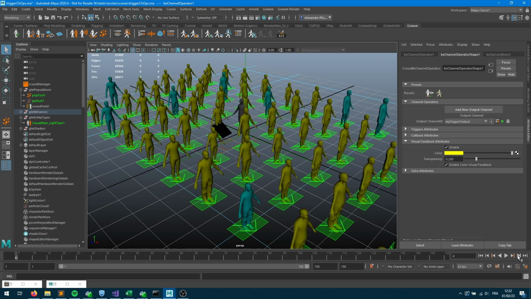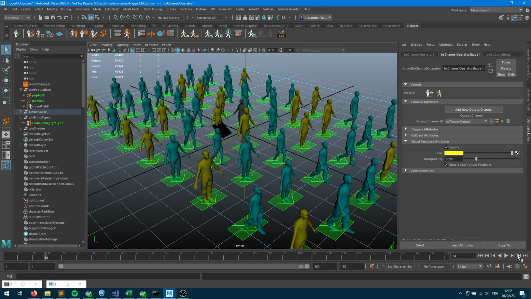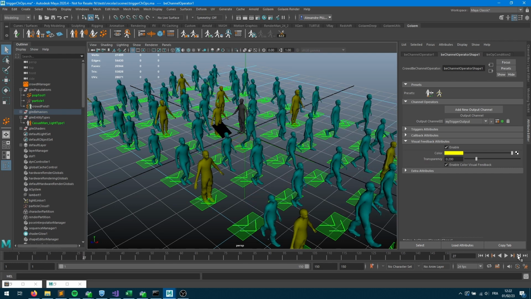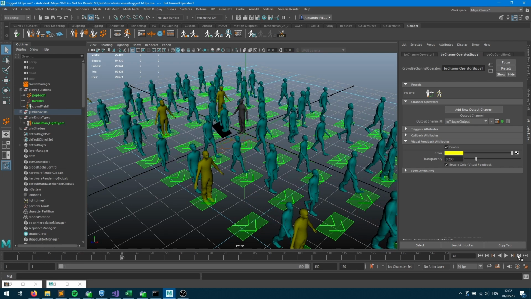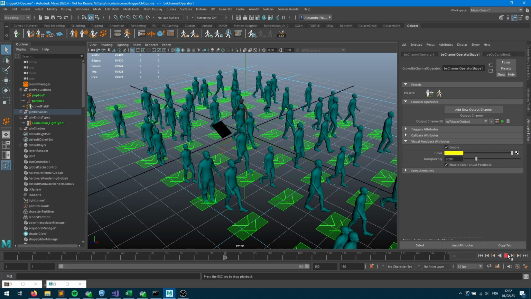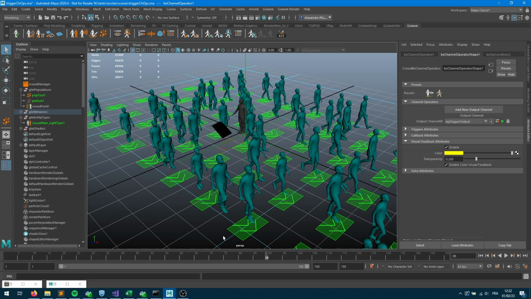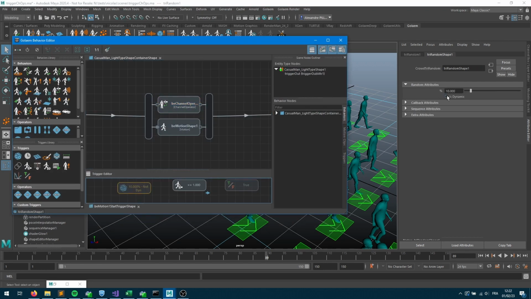Okay, so now you notice that frame after frame, more and more characters switch to blue, blue being the color of the motion behavior. And if we were to play that long enough, we'd notice that all the characters go through it. So it looks like it's working. We've got at least the same setup as the 10% dynamic.